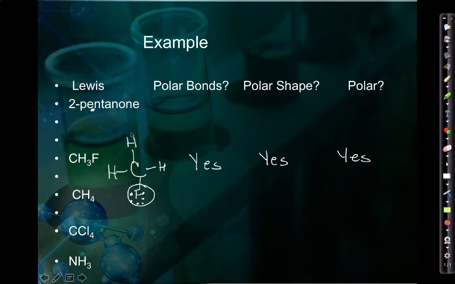Now, it's important to note, I could have an F here too. That would still be considered asymmetrical because this is a two-dimensional drawing. When you actually build this structure, you can see that they do not cancel. The dipoles are not going to cancel for that. So if the atoms match, that is symmetry. If the atoms do not match, automatically it's asymmetrical.